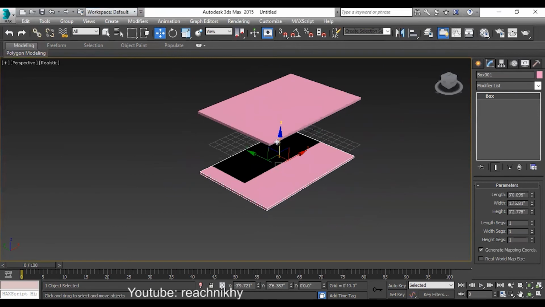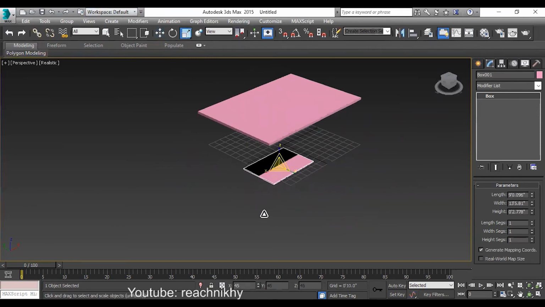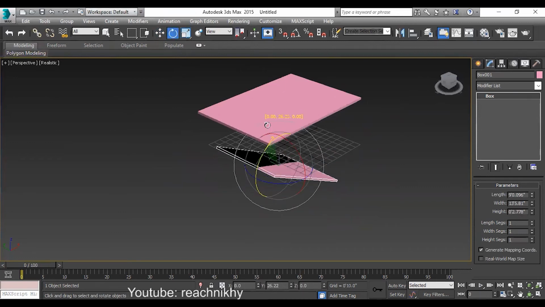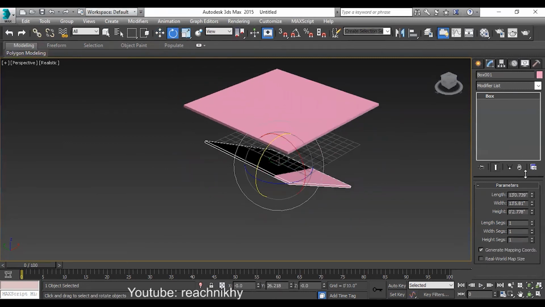But if you try to move this one or scale it, there is no difference. The difference comes only for parameters, not for your scaling, movement, or rotation. Got the idea? So that's how it works for us in the scene. Okay, so that's what your instance or reference options are. Okay, so where is this useful?